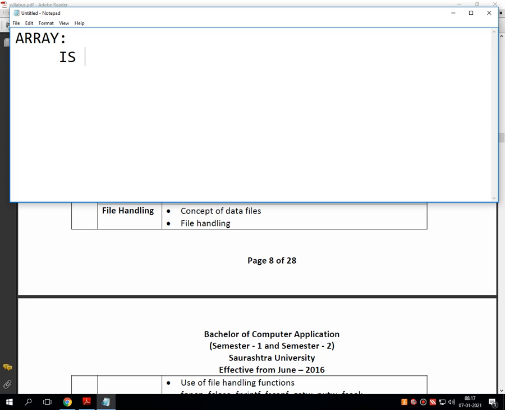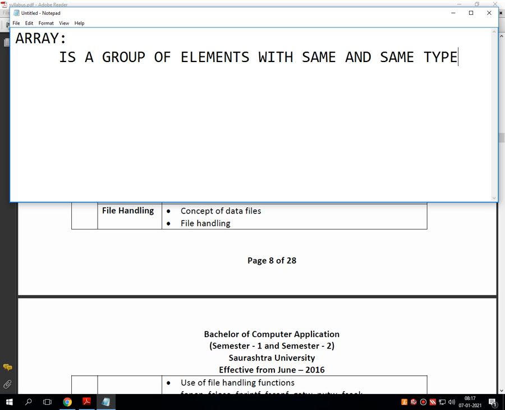Array is a group of elements with the same name and same type. Again I am repeating my words: array is a group of elements with the same name and same type. That is called an array.